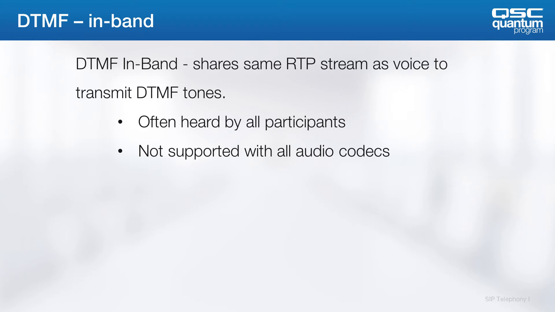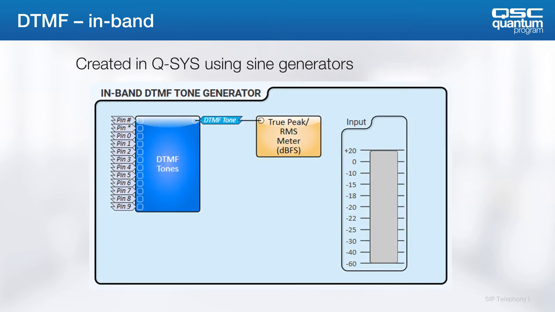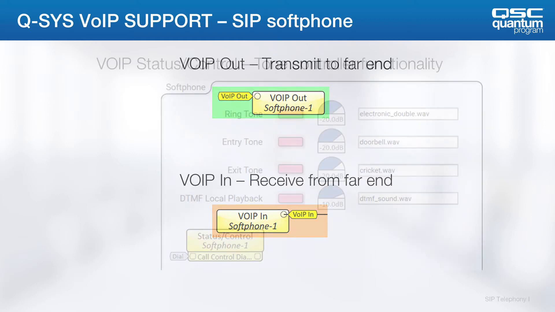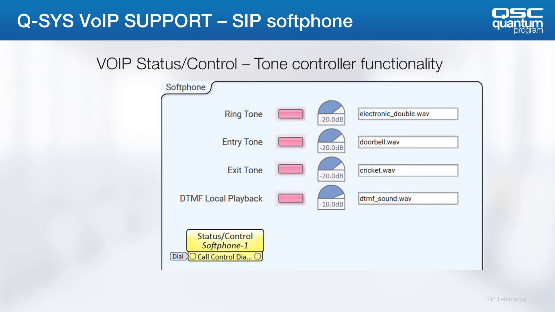If a customer doesn't want to hear all the button presses, you can't really use DTMF in-band. There's no formal in-band DTMF built into QSYS, but you can generate your own tones. Build the tones in a signal generator, expose the proper pins to trigger them, mix the DTMF into your microphones, and send them to your QSYS VoIP out component. Use your VoIP in component block to receive the foreign audio and send it to the loudspeakers.